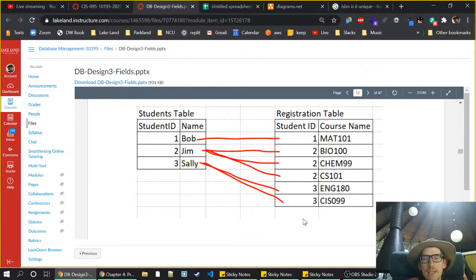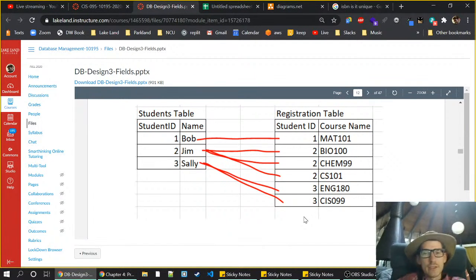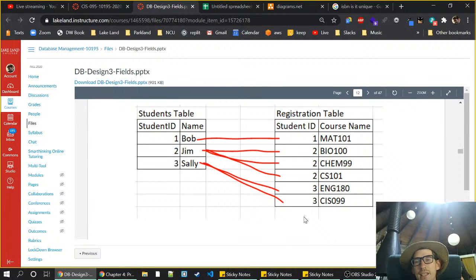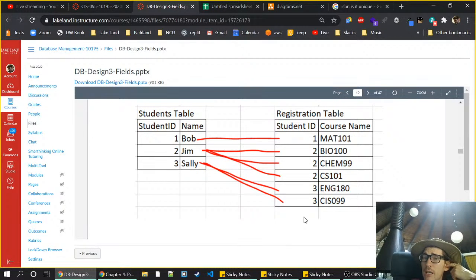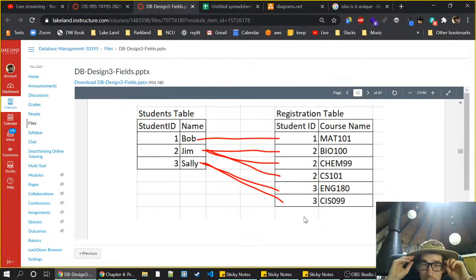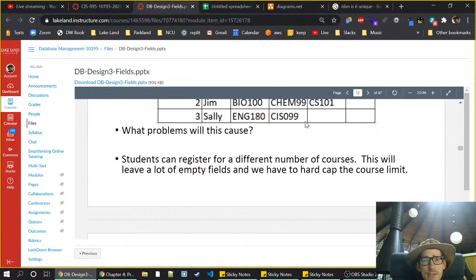Okay. Once your database is built and implemented, it's very easy to add, remove, and edit records. Okay. But it's very difficult to add or remove fields from a database. Okay. So basically, your fields have to be locked in before you can move to the next step. At this point, any records are just example data to help you think about what you're doing. So, multi-value field.